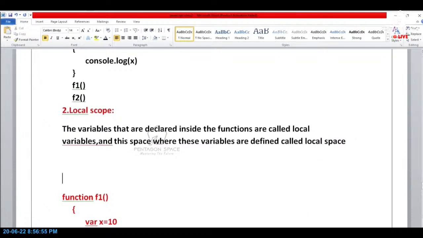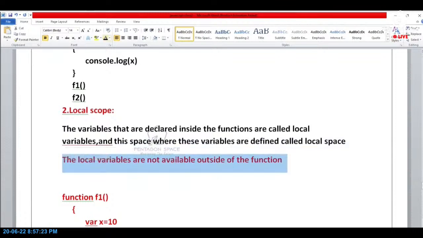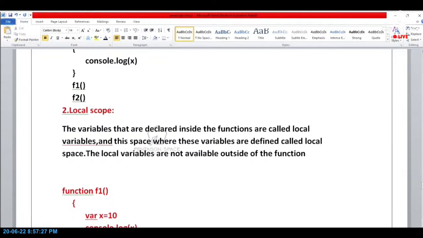And remember, the local variables are not available outside of the function. Yes, so outside of the function these variables are not available.